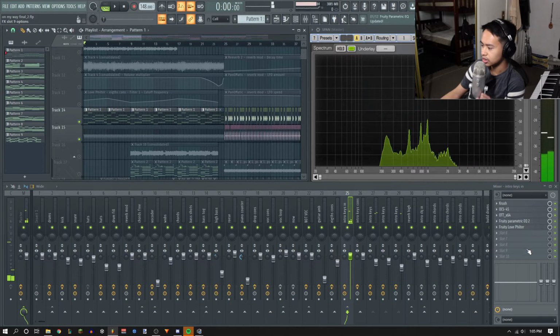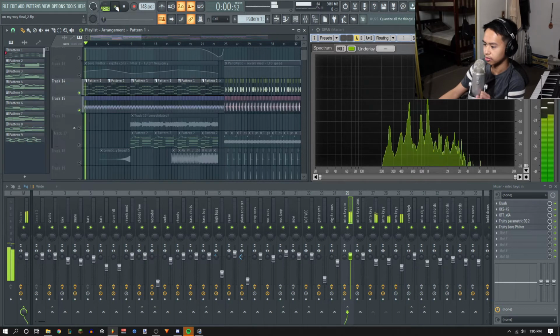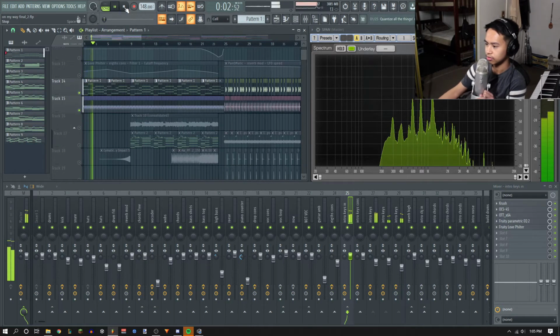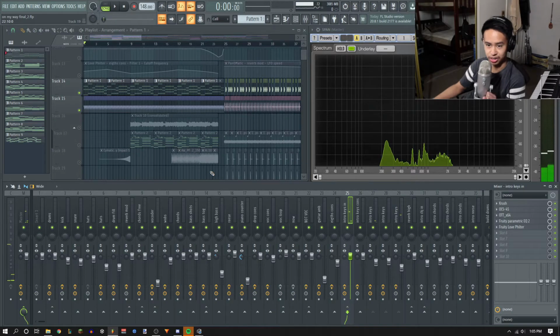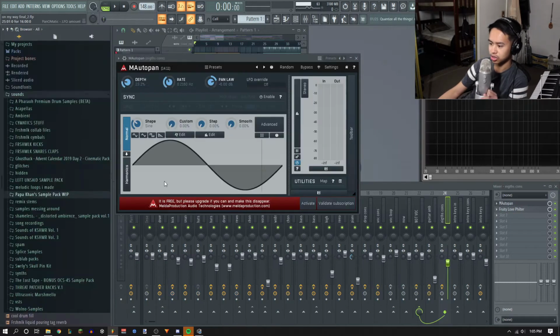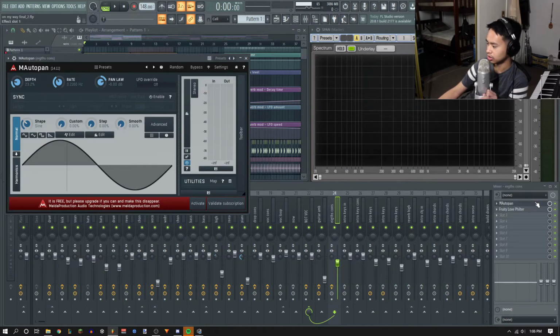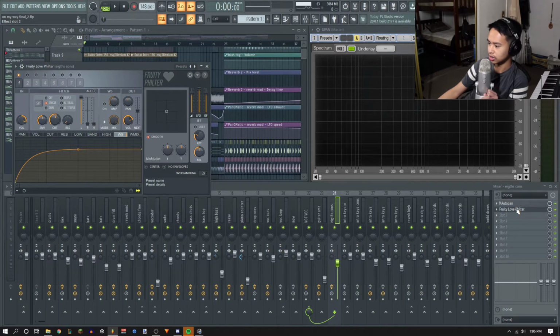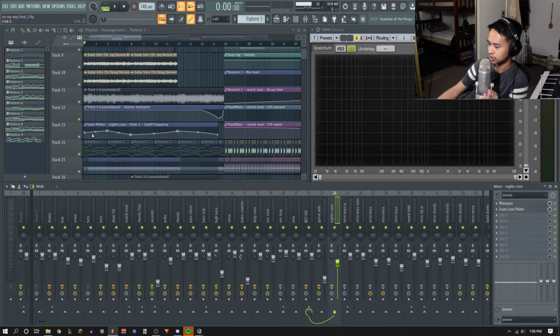Oh yeah, we also got this filter automation. Just gives it some character, I guess. So I just consolidated that, and now I have some effects here. And we just put some auto pan in there. This one's a free one. And we got another filter, so it gives some movement. That's really important to give emotion.